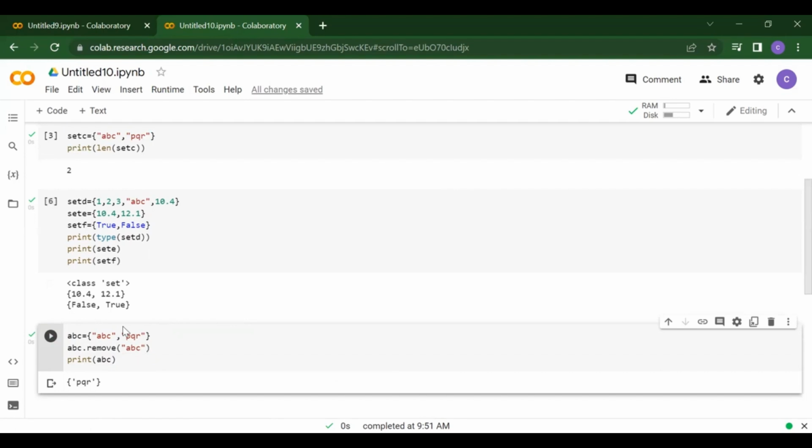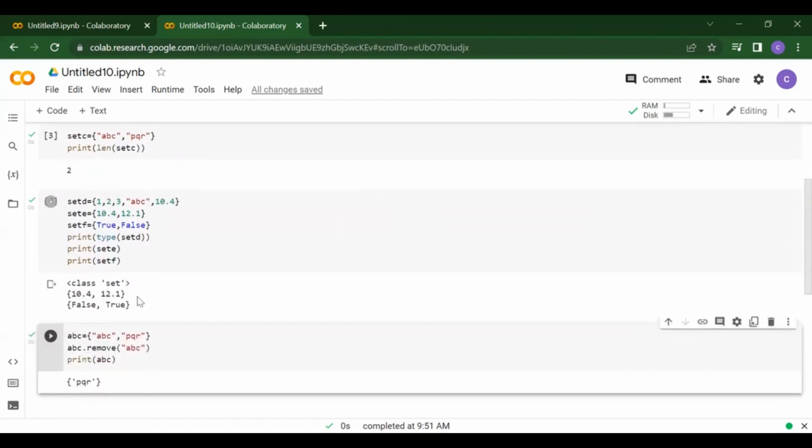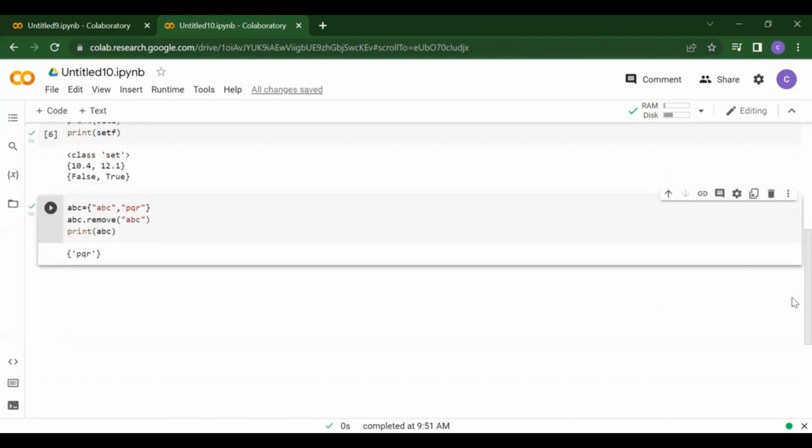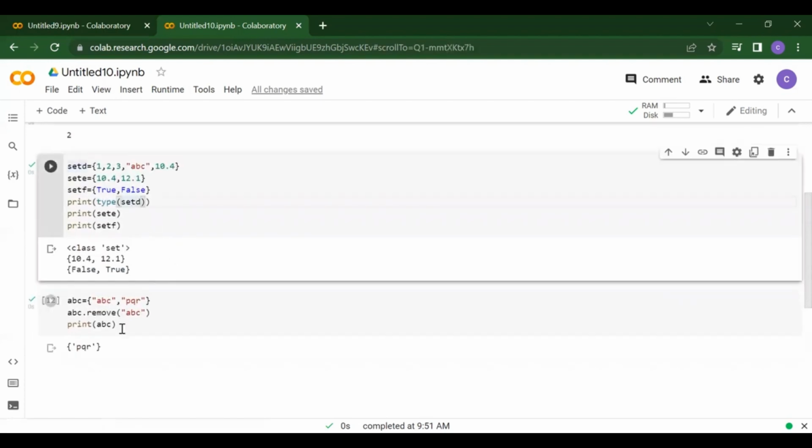So this is our set. Here you can declare the set by this method. Even you can find out the length of your set. Okay. Even we can add mixed items. We have different types of sets also. Even we can find out the type of the set. Okay. Even we can add some item, we can remove some item. By using a for loop we can access the items. So these are all the set methods.